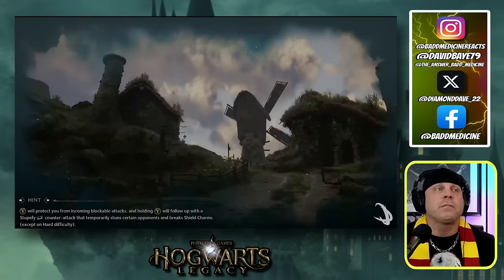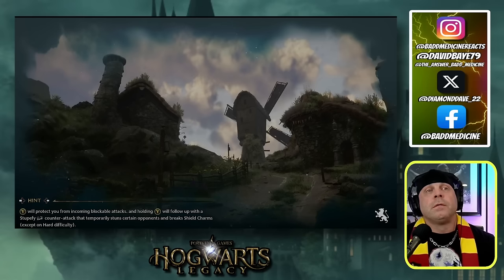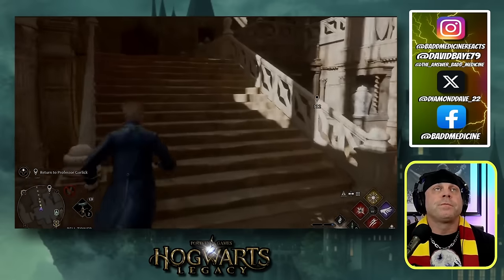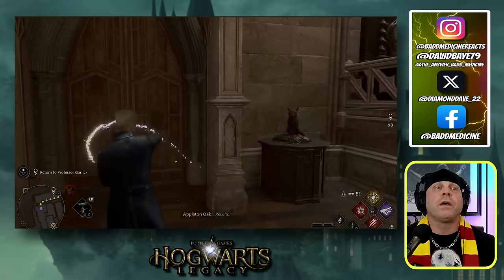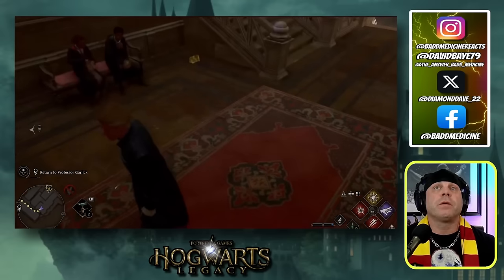Oh yeah, I got that extra spell set. And holding Y will follow up with a stupefy. Is that why I only get stupefy sometimes? It's because I haven't been holding Y. Rebellion. I think I really just learned that right now, if I'm being honest with you.